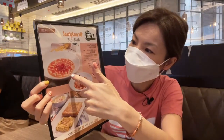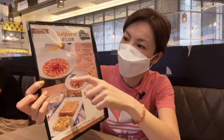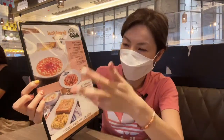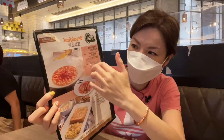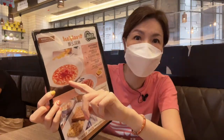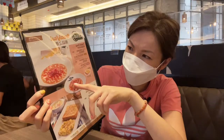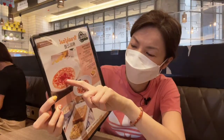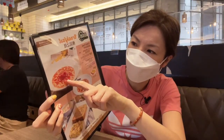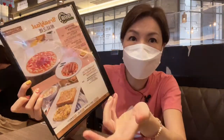And what happens is that there's usually a rich tomato soup or a chicken stock or whatever. Sometimes it's pork stock. And then you would have soup macaroni elbows. And then you would have some goodies. Sometimes it's shredded ham. Sometimes it's minced meat or tomato puree or sausages or a whole chicken steak. It's insane.